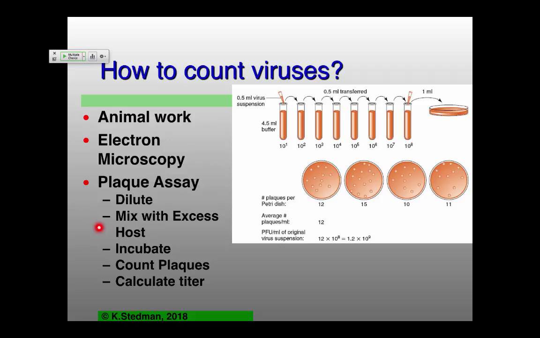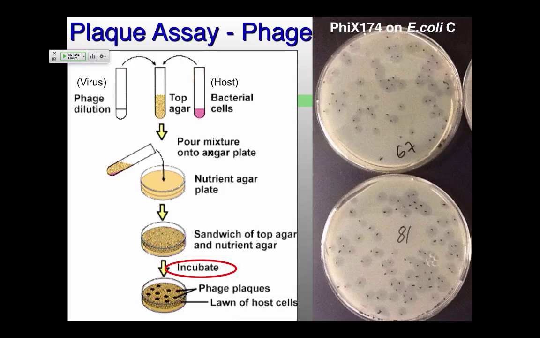Here, you're mixing with a vast excess of host. So what you have in the background, let's go on to this slide, right here, all of this light brown stuff, that's basically what we like to call too many to count number of colonies that have all grown together. So we'll call this a lawn. So this is the lawn of hosts. These are all the uninfected cells which are there.